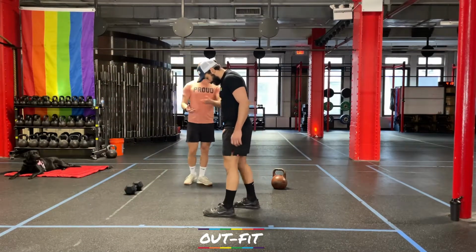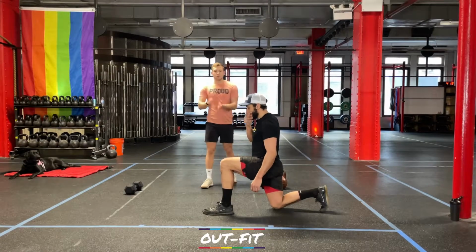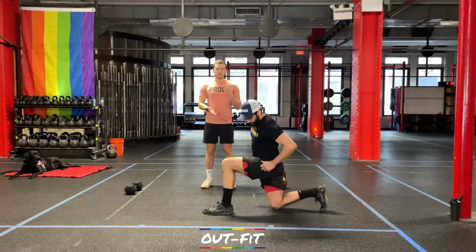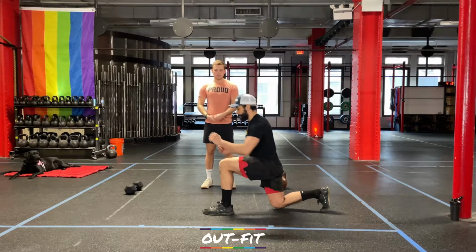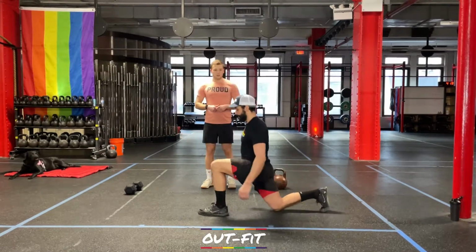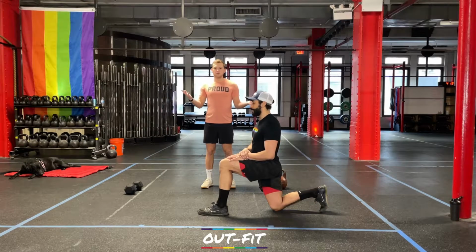Cool. So, Todd's going to take a nice big step back for me with 1 foot. We'll notice that his front knee is right over his front ankle. He's taking a big enough step so his shin can be nice and vertical, so his foot can be nice and flat. He uses a lot of muscle. He's going to push back up on his back foot, step back together, side to side. That was 2. Is that 2? How are you going to count 2? Yes, that. Each leg counts as 1. Yes, 2 reps is 2 reps.